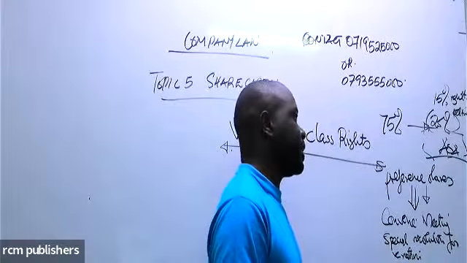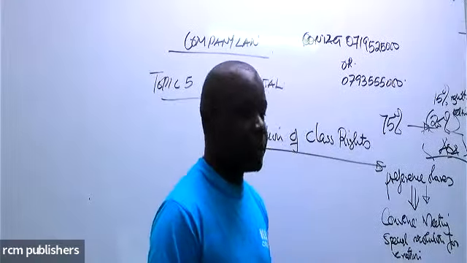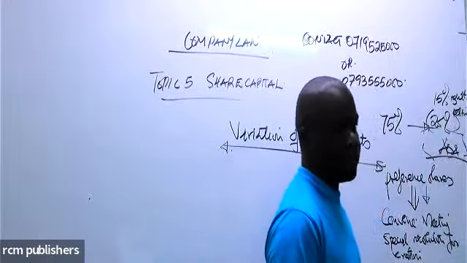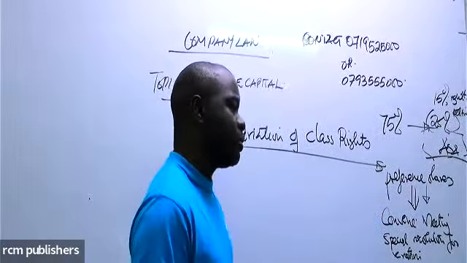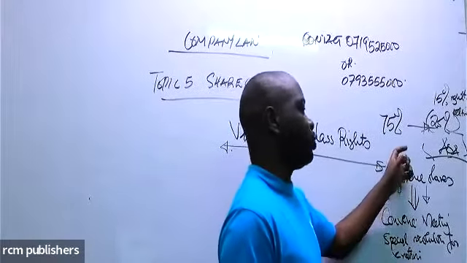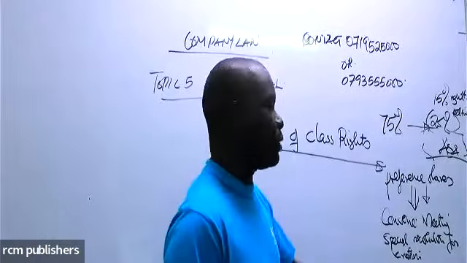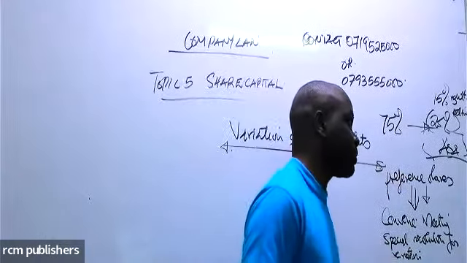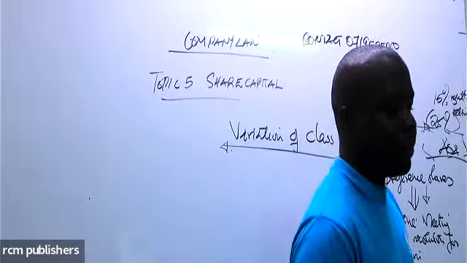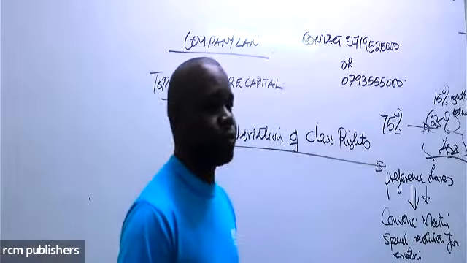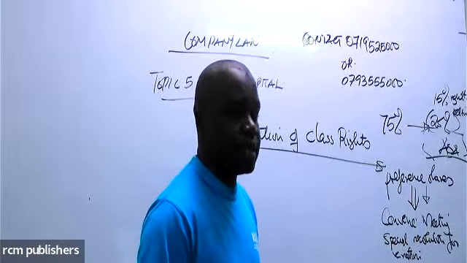But you happen to say the minority in the same class, which is 15% plus, can petition before the court and give reasons that they do not want the rights to be varied, even though it has been approved by the majority, the supermajority in that class. So it means that if they give valid reasons, the court can end up giving an injunction or simply stop the company from proceeding with the variation of the class rights.